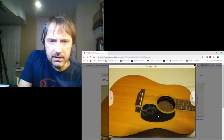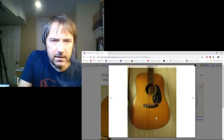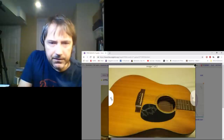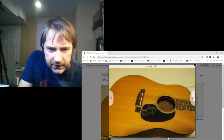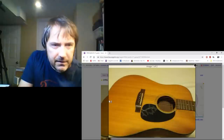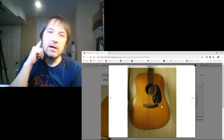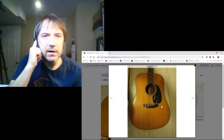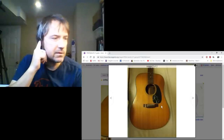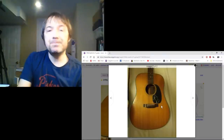But he said the back and sides, just from what little glimpse I can catch here, it does look like a D18. It doesn't look like a D21, so I'm gonna have to definitely check that out. I'll also have to check the year with the serial number. He's gonna message me back the serial number so I can check the year.